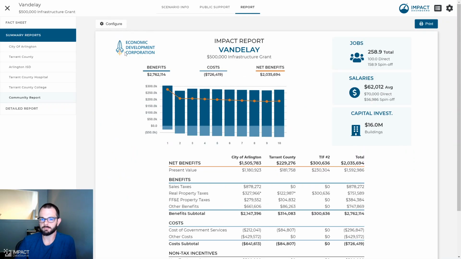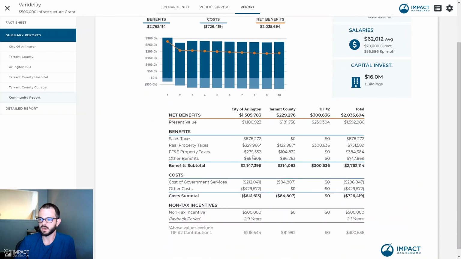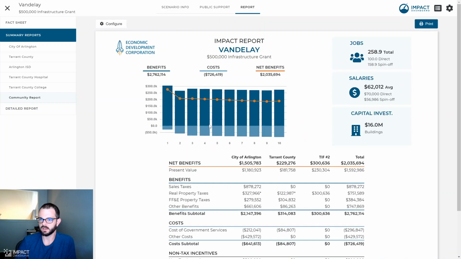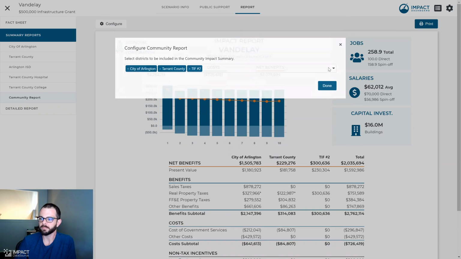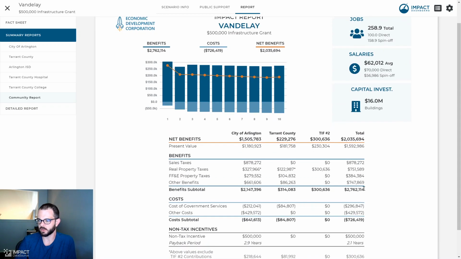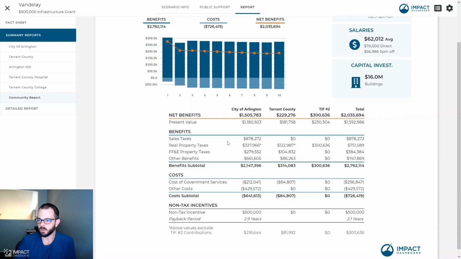This is the best place to see it, I think. In the community report, we've got the city, the county, and now we've got the TIF district. We've got this column for the TIF, and then we've got our total. We can see our real property taxes for the city now have an asterisk, and the county has an asterisk as well.